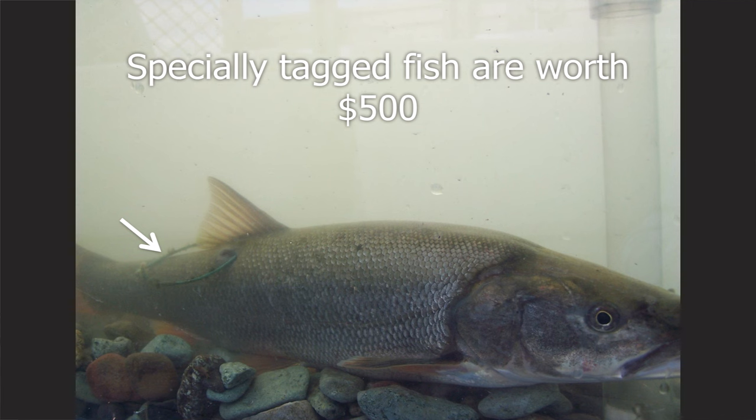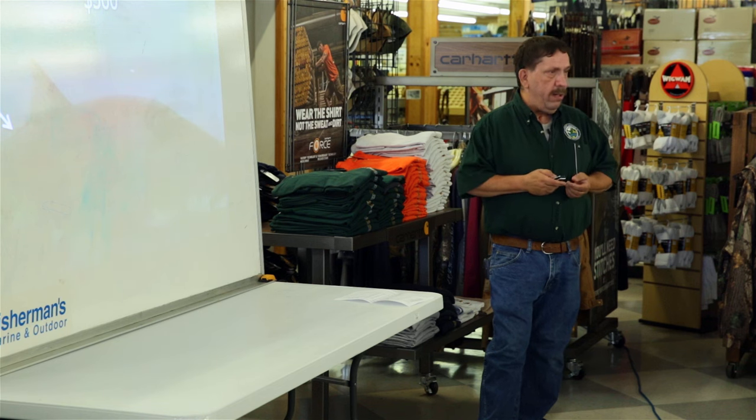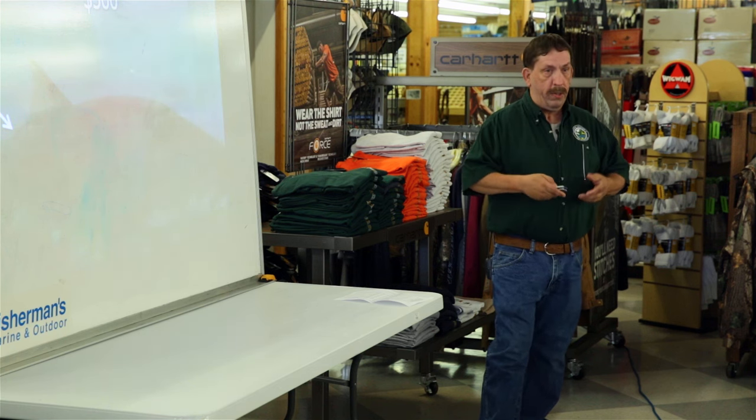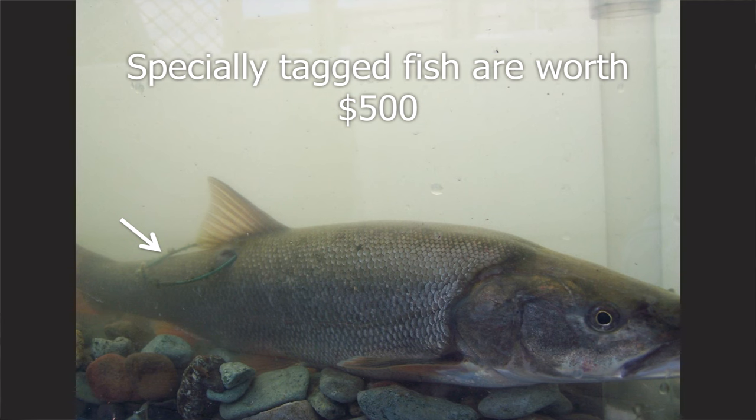The tag is just a little piece of wire — looks kind of like a little piece of electrical wire. They can be a couple of different colors; typically a baby blue color in recent years. If you look real close, it's going to say ODFW, have the Clackamas address, and a tag number. If it's been in the fish for a long time, it may have algae or dirt on it and be hard to read, especially fishing in the evening or at night. When you turn in your fish, we look them over for tags — if you get a fish with a tag, leave it intact and bring it in, because that's most likely a $500 fish.